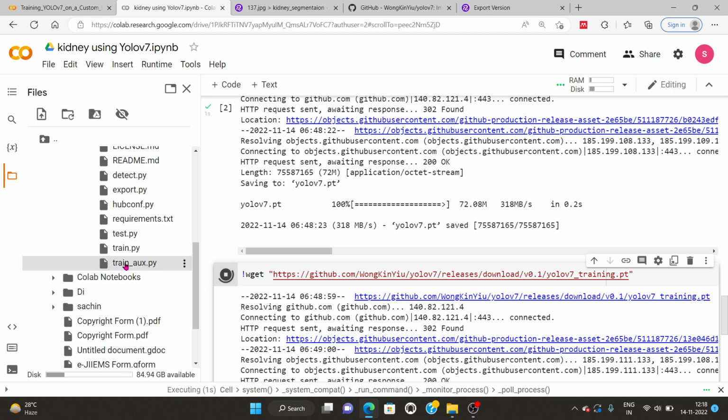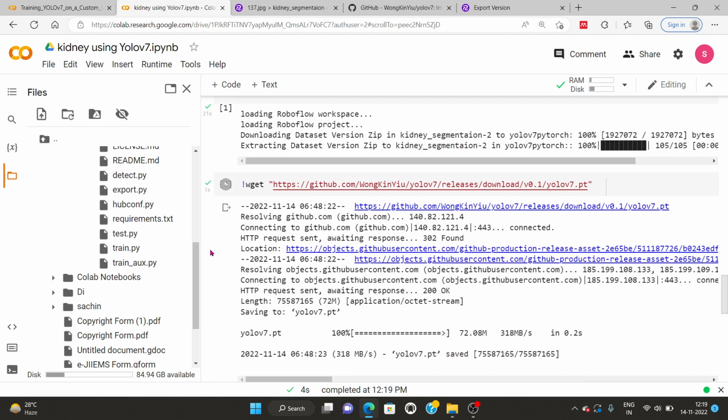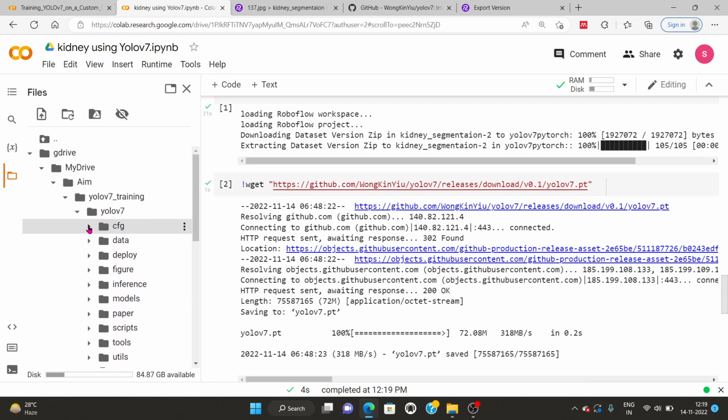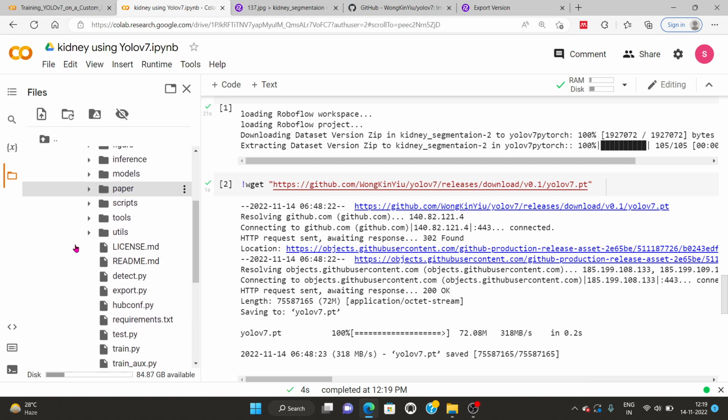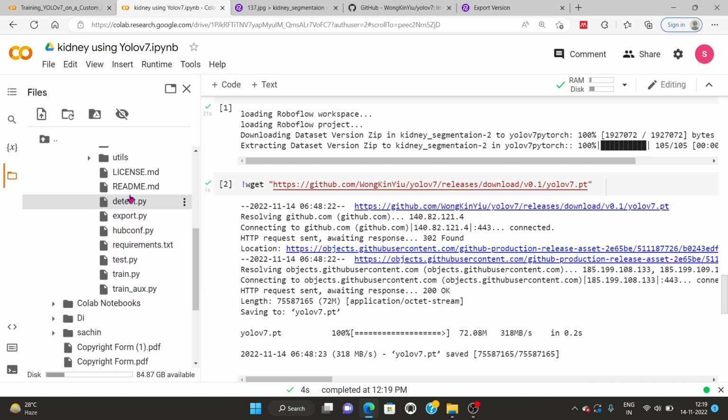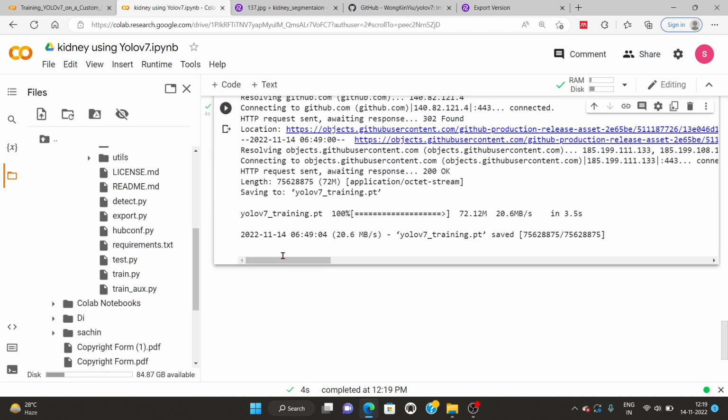You can see previously it was not there, the YOLOv7 training point is not here, but gradually it will appear here in a few seconds.